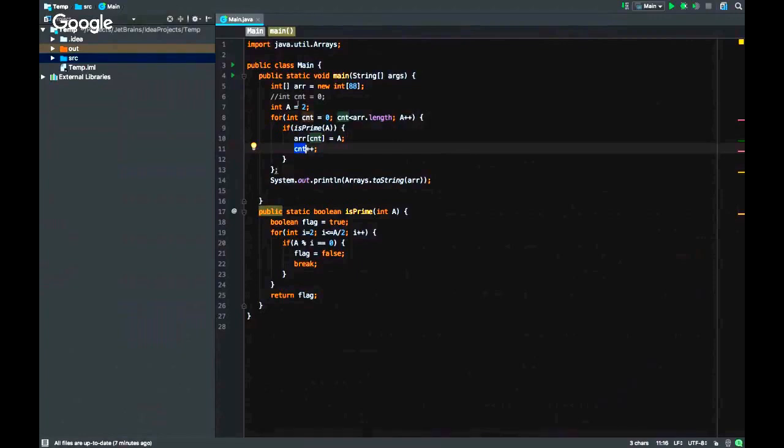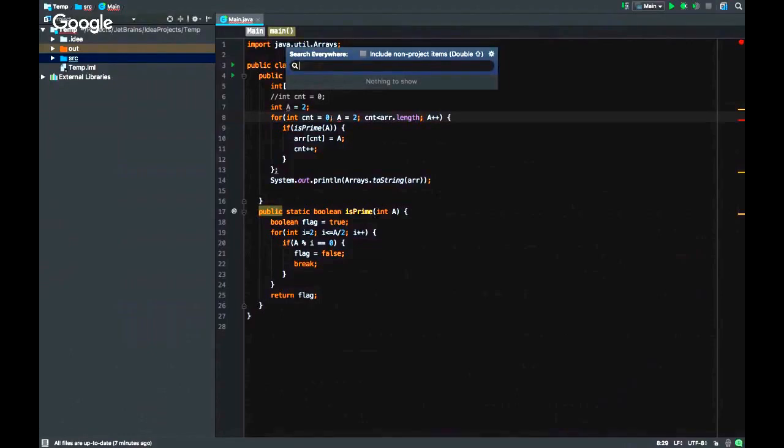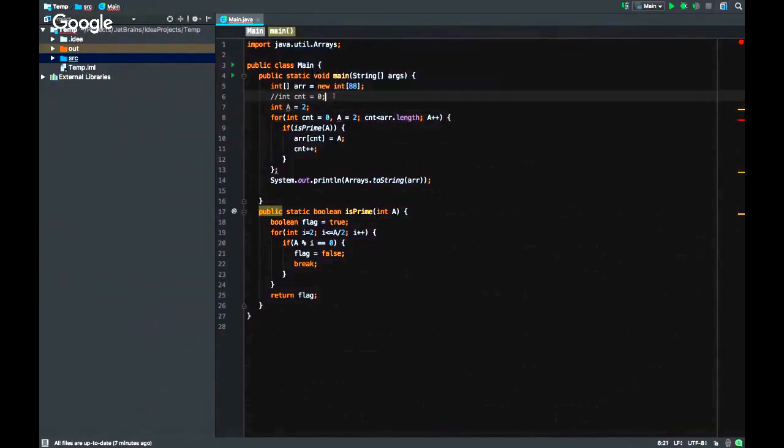We actually can move initialization and declaration of a inside the loop, and in this case, the declaration would appear as a equal to 2, and we wouldn't need this line.